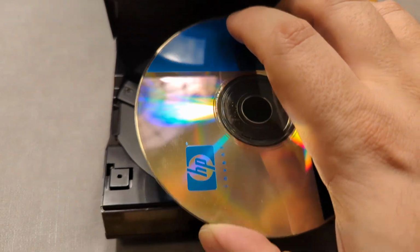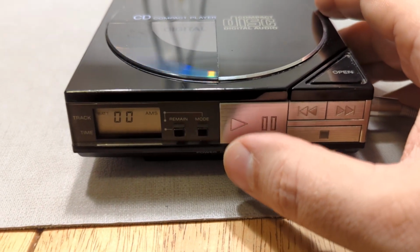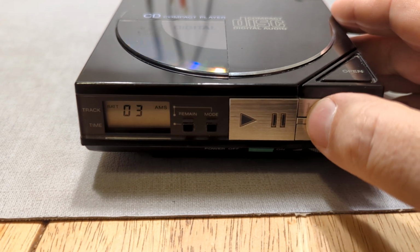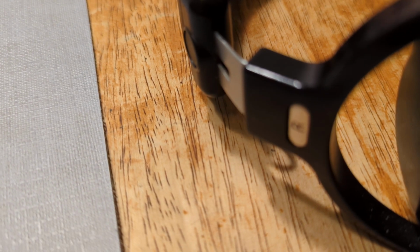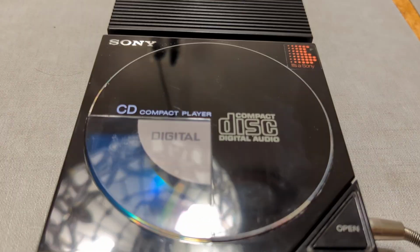Here's a real test. A burned CD. Not going to play music blaring through this because I don't want to upset YouTube. But hold on a second. Hang on a minute. We got it. It's playing this burn CD, no problem.